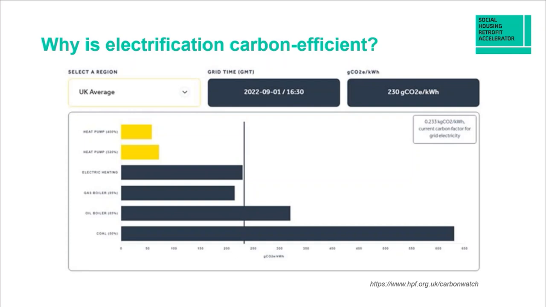Why is electrification carbon efficient? This is a screen grab from an app on our website called Carbon Watch. It takes real-time data from the grid and presents the relative carbon emissions from different technologies at a given point in time. I took this screen grab in September last year. The carbon factor for the national grid at the time was 230 — in the top right-hand dark grey box — very close to the figure currently in building regulations, which is 233, represented by the thin vertical black line.